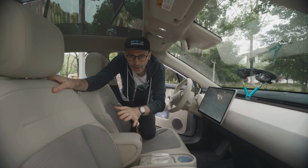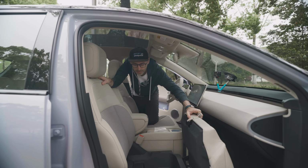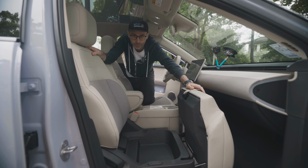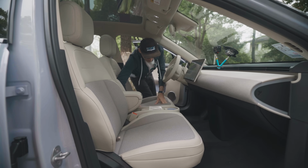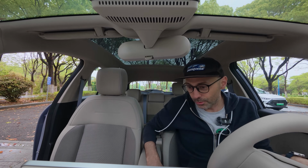The storage compartment fun doesn't just stop with the rear, because here in the front there's even more storage. Yes, look, there's storage under the front seat, actually useful for documents or things you want to hide, perhaps in a European city. So good stuff. Now, if I get in, there's a really unique feature which is very smart.